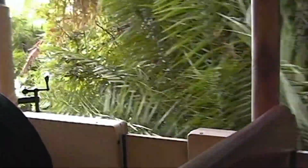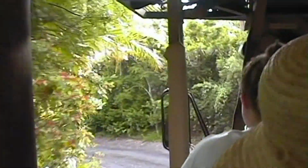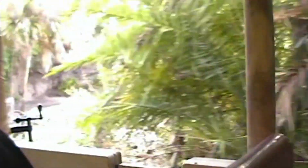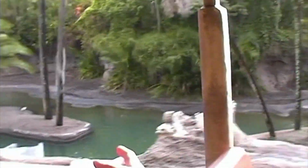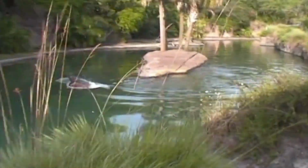Oh, it sounds like our warden. Warden Wilson, this is Simba 1. Warden, are you flying over the reserve today, looking for poachers, over? Yes, Simba 1. And today I have a passenger, Miss Jobson, my favorite wildlife researcher. Hello, everyone. Miss Jobson, we're at the Safi River. If you have any wildlife spotting tips, we'd love to hear them, over. Hippo down on the left. Roger, Simba 1. Will do.